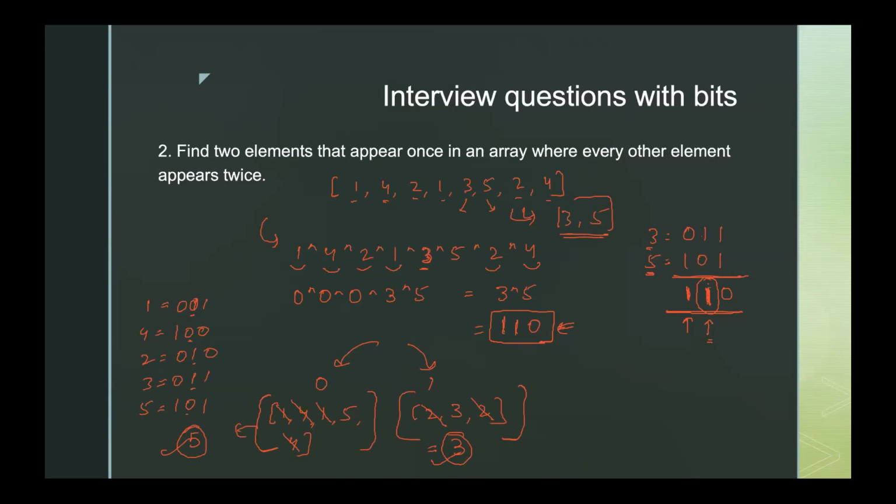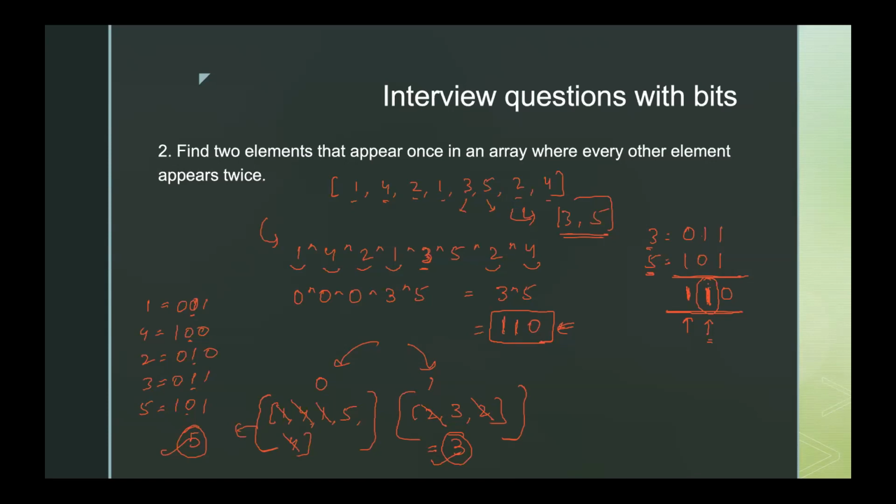All right. So Shriya, to reiterate, we first did XOR of all the numbers, and then we went to the first set bit. And then we did the left shift by that position, and then we did AND with all the numbers, and based on whether it is 0 or 1, we divided the numbers and placed them in two different categories, and then did XOR of all that, right?